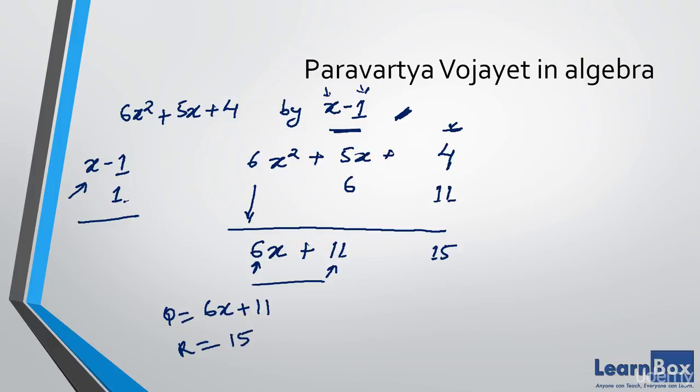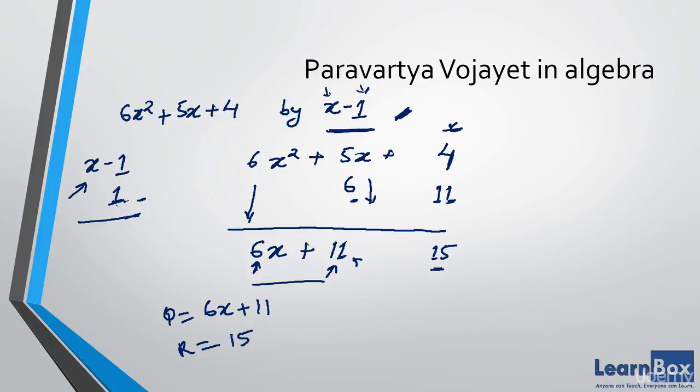Let's just run through it once again. We have taken the divisor, which is x minus 1, we have transposed it to get 1. Now we have written the dividend 6x square plus 5x plus 4. 4 is separated here because there will be only one term in the remainder, because the divisor is having two terms. Now we'll write this 6 as it is here. We'll multiply this 6 with 1. We'll write 6 here. We'll add these two. We'll write 11 here. Now we'll take this 11 and multiply with 1. So this will become 11. We'll add these two, so this will become 15.